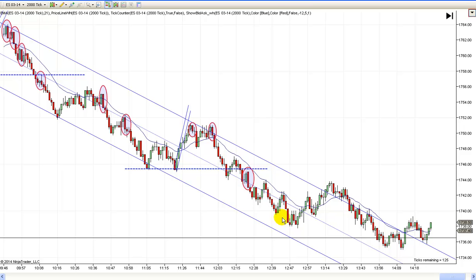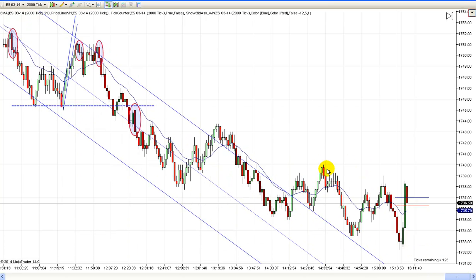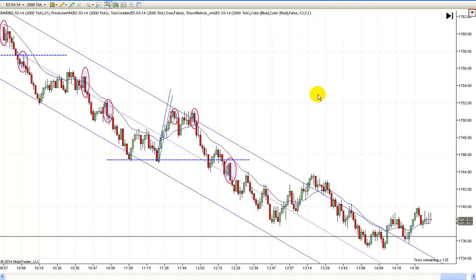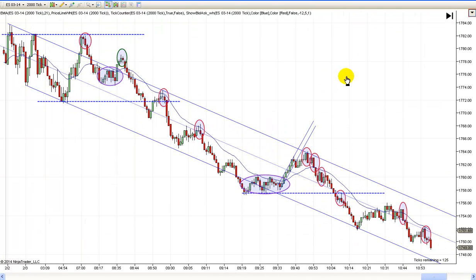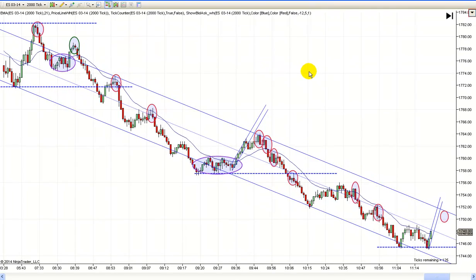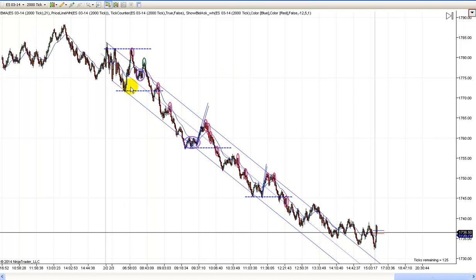And now you can see we're starting to lose a little momentum, but it's still swinging lower every time. And then you finally get another little break and move to a new low. And it looks like we may come out of there, and it just creates another trap. We just kept working lower, almost closed on the low of the day. When you get a day like this, it's hard to reverse it. Doesn't mean that you can't, but it's very hard. I'm into this thing for 20 minutes, and it's a pretty straightforward downtrend day.